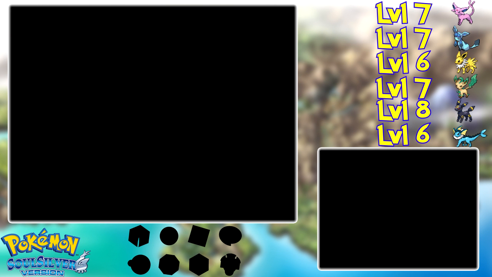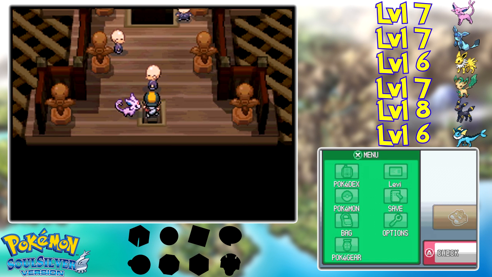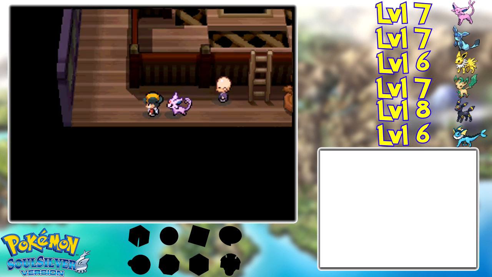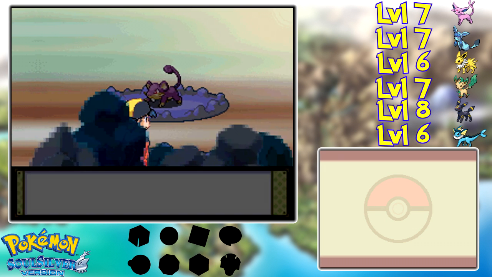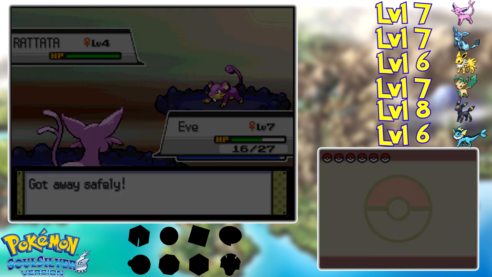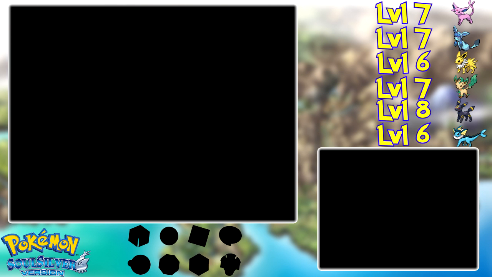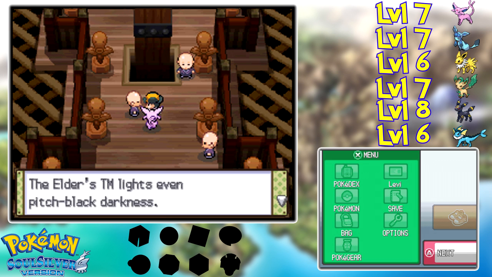I believe, and I could be wrong, but I want to say there are wild Pokemon in this place, but I'm not running into any. I thought there were in Sprout Tower. Let's take a look for a minute real quick. I believe there's Ghastly in here, is there not? No, maybe there's just Rattata. I wanted to say there was Ghastly in here. Like I said, I'm not too familiar with Generation 2, so stuff coming off the top of my head is not always going to be the most reliable thing in the world.